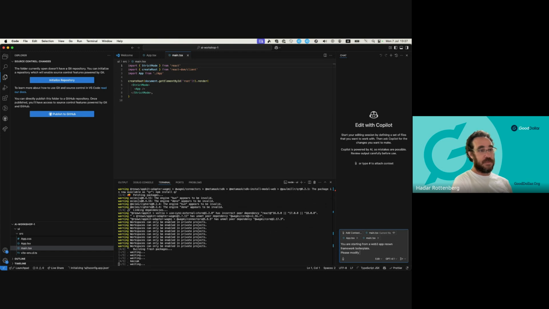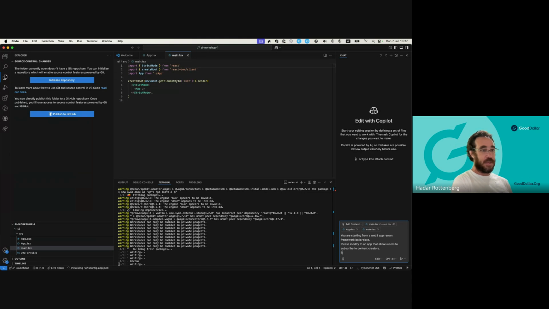Please modify it to an app that allows users to subscribe to creators by streaming G$ token to them.